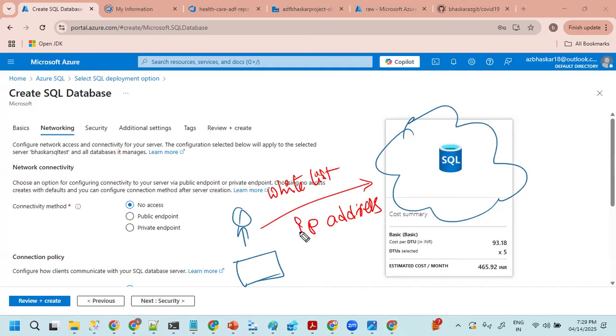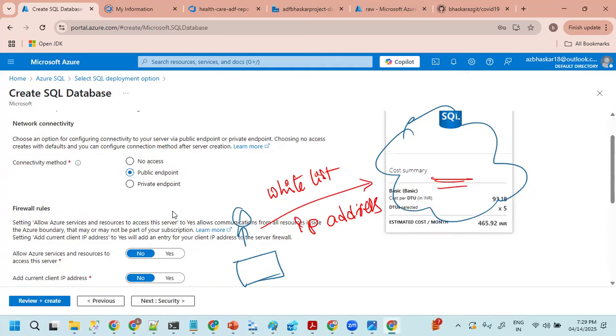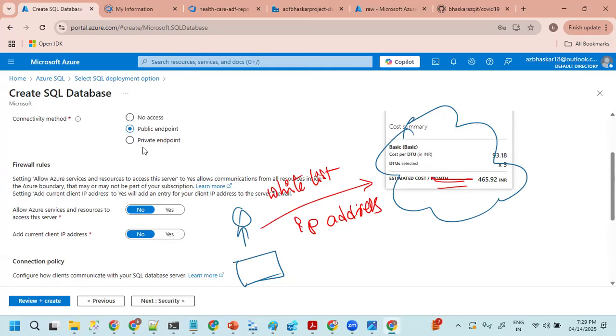Okay, so in this particular case, since we are going to work with the public endpoint, I'm just going to add my current IP address. Whatever the IP address is for my network, that IP address will be added into this database so that it is going to allow you to connect. So in real time, a private endpoint will be used. So this will be taken care of by the administrators of your system. I mean, this is SQL Server and network administrators will take care of it. And we need to add your IP address by taking this public endpoint. Allow Azure, two options are there here.